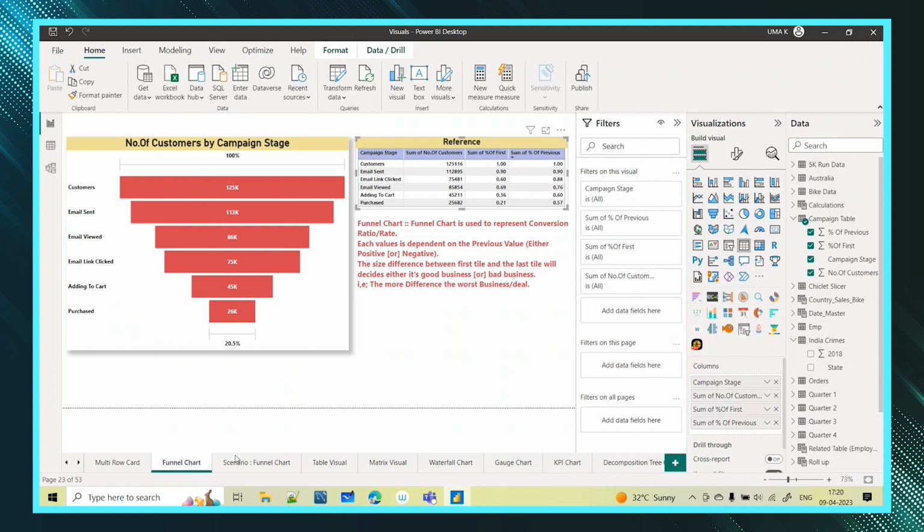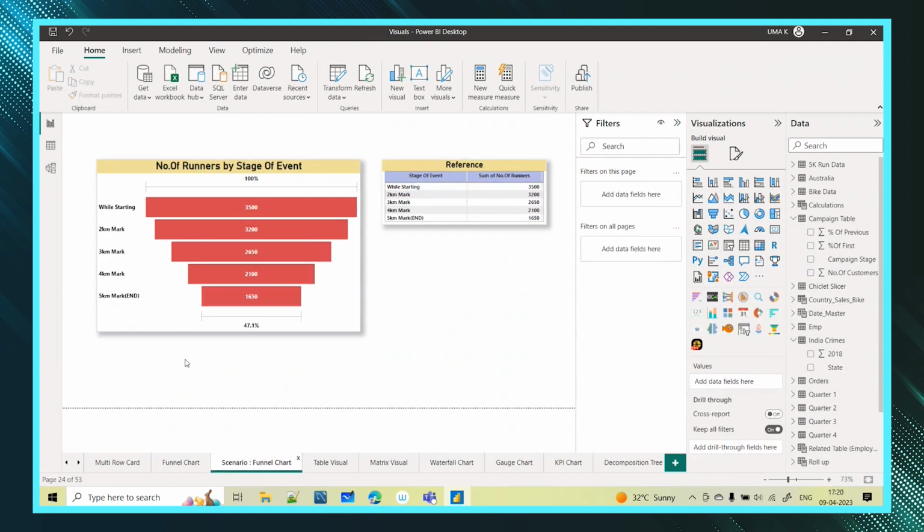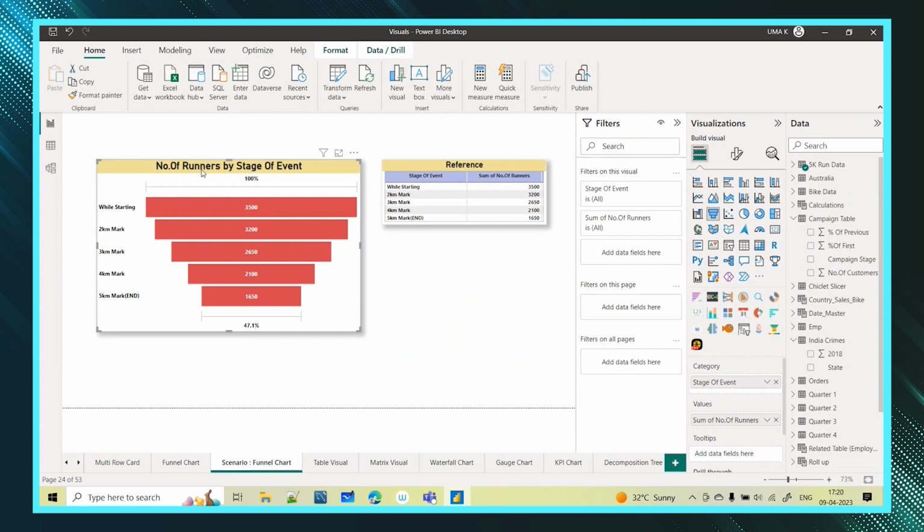Now, one more scenario for the funnel chart: the number of runners per stage of an event. While starting, how many people were there, how many actually reached the 2 kilometer mark, how many reached 3 kilometers, how many reached 4 kilometers. Each stage is dependent, right? From the 2 kilometers, only those people moved to 3 kilometers.